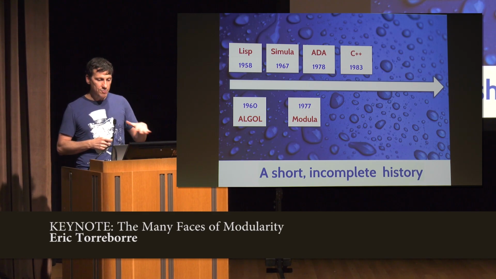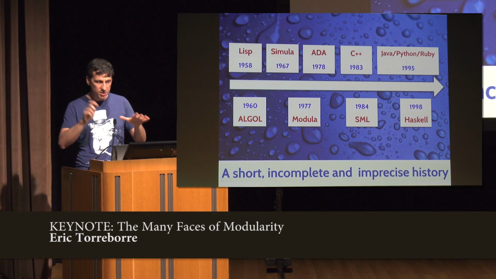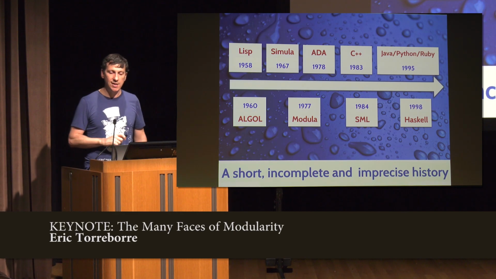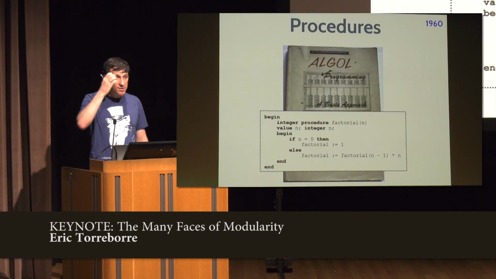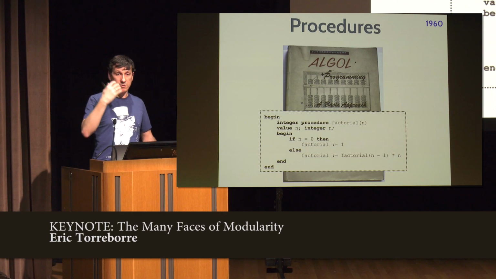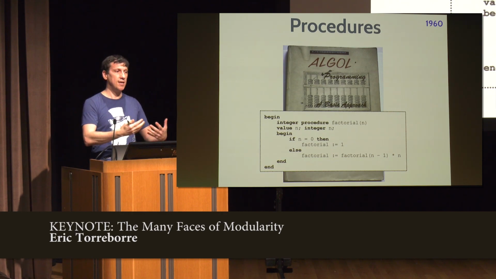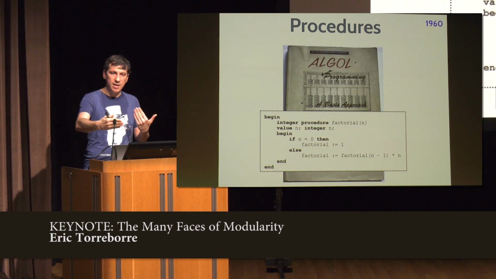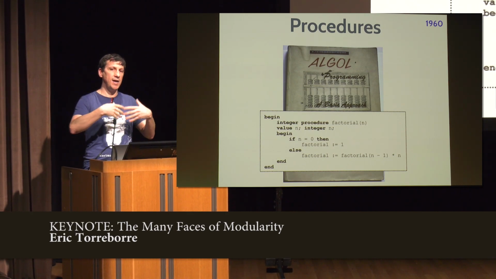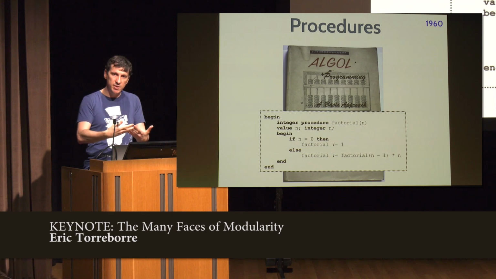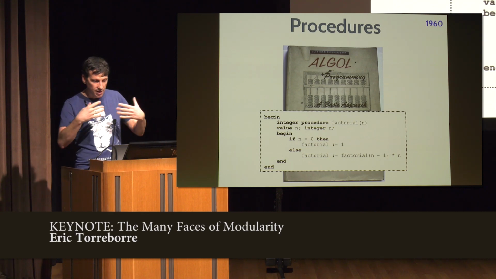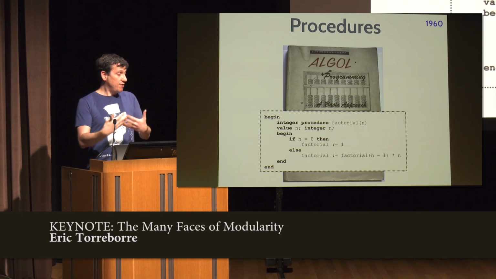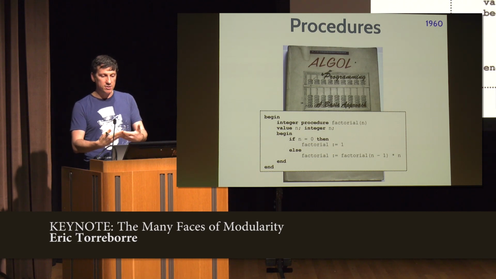So I'm not exploring the full field, and I don't promise that all the dates are correct, but let's have a look. So if you look at the 60s, a language like Algol was introducing procedures, and at the time something called structured programming. And it was already a good step, in the right direction, trying to encapsulate more and more complex behavior with some kind of logical abstraction. And the funny thing is that if you hear some complaints of people at the time, they thought that this would not work.